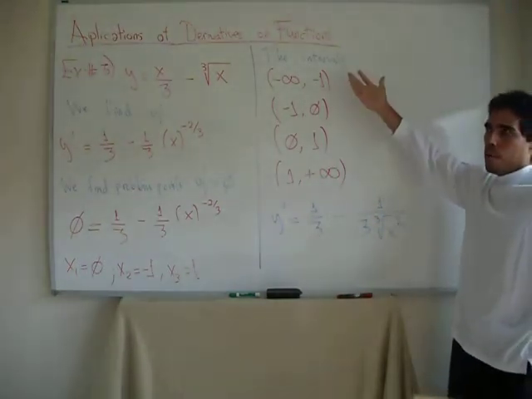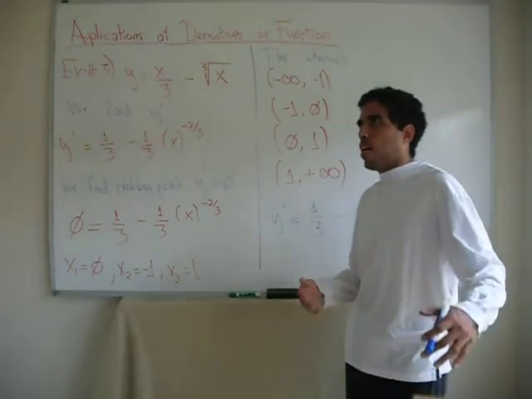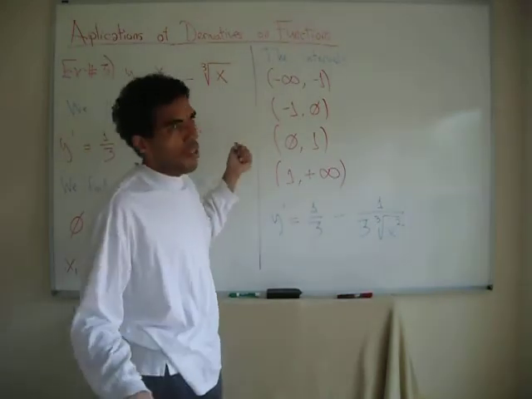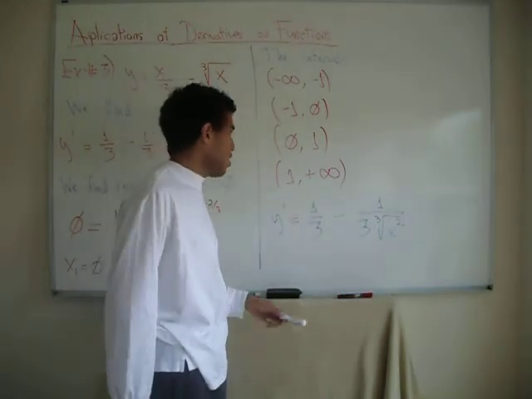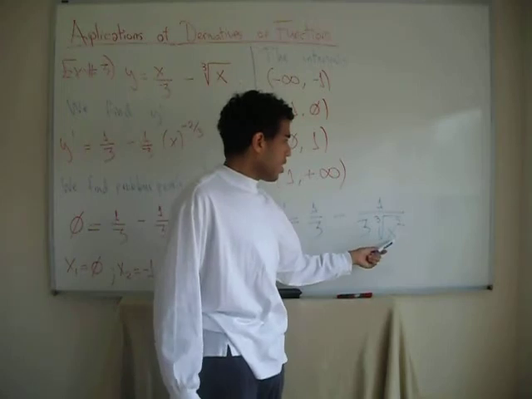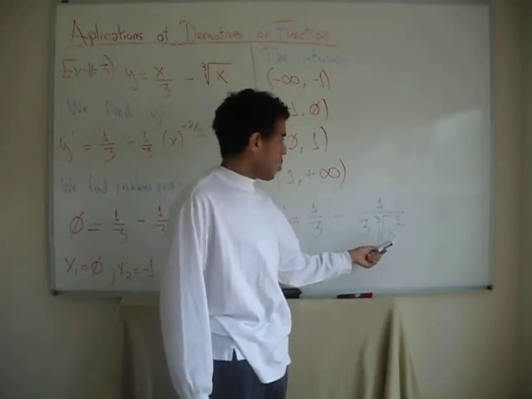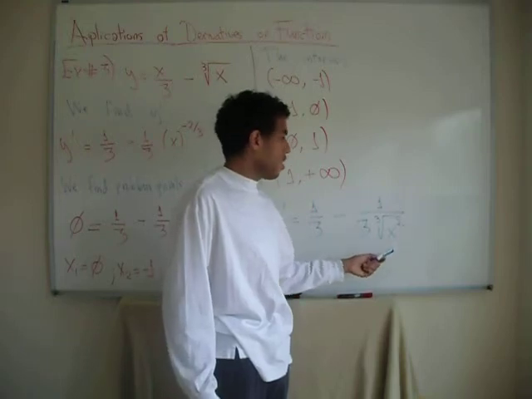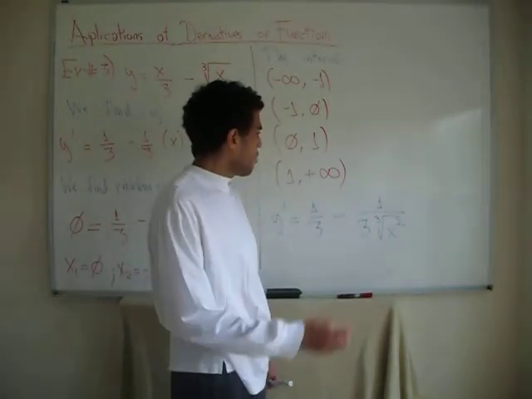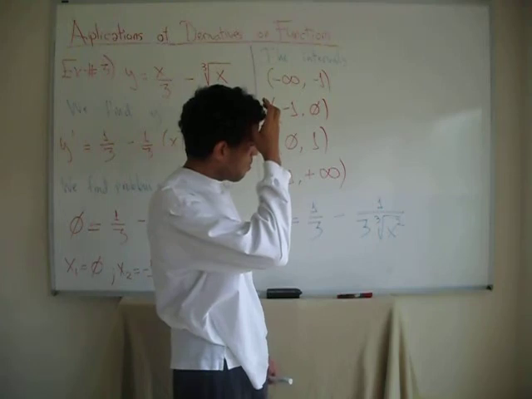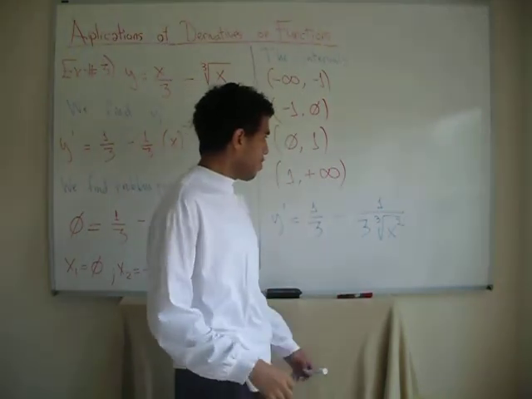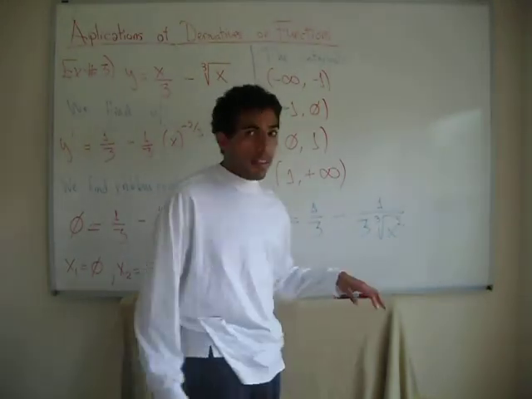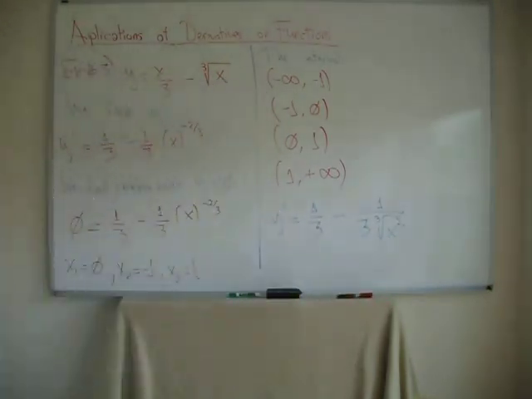Let's pick a random value from the first interval, okay? Give me 1. And please don't pick minus 2.567 because it doesn't make any sense. Just pick an easy one, okay? Minus 2. Minus 2 belongs to this interval. So, minus 2 squared is 4. Cubic root of 4? That's going to be complicated. Well, I'll stick with 4. Let me get my calculator. I'm not that good with cubic roots.